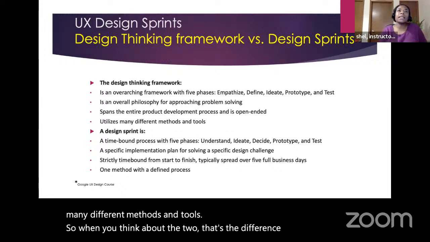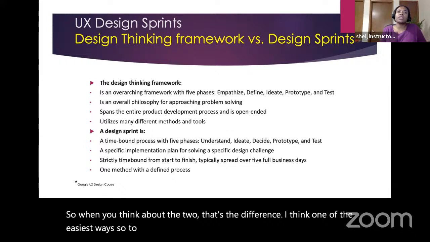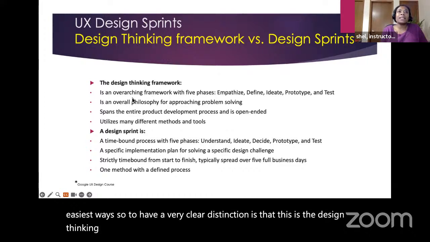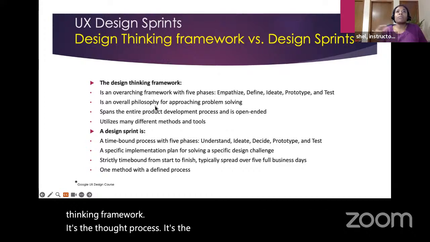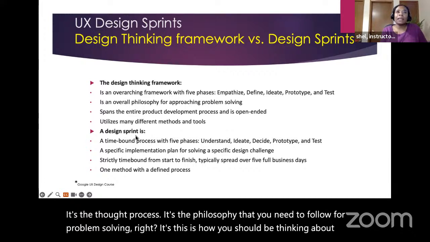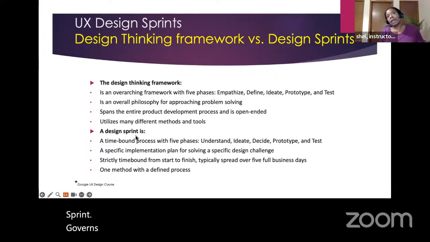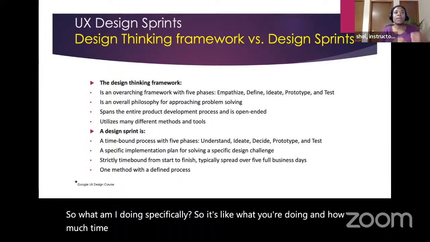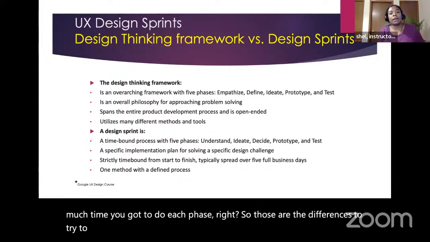I think one of the easiest ways to have a very clear distinction is that this is the design thinking framework. It's the thought process, it's the philosophy that you need to follow for problem solving, right? This is how you should be thinking about it. The sprint governs the actions you take. So what am I doing specifically? It's like what you're doing, how much time you've got to do each phase, right? So those are the differences, to try to keep them clear in your mind.